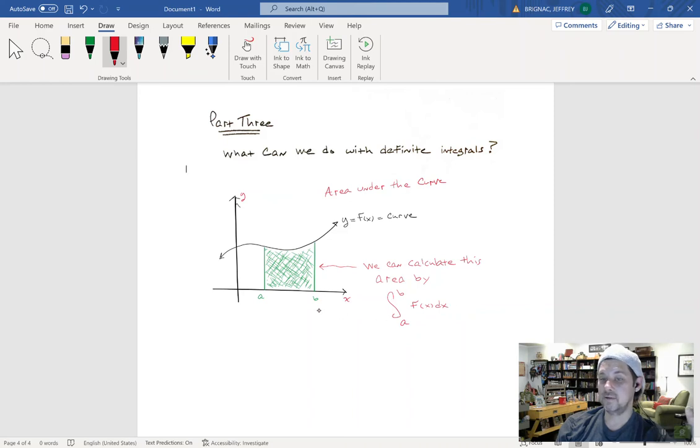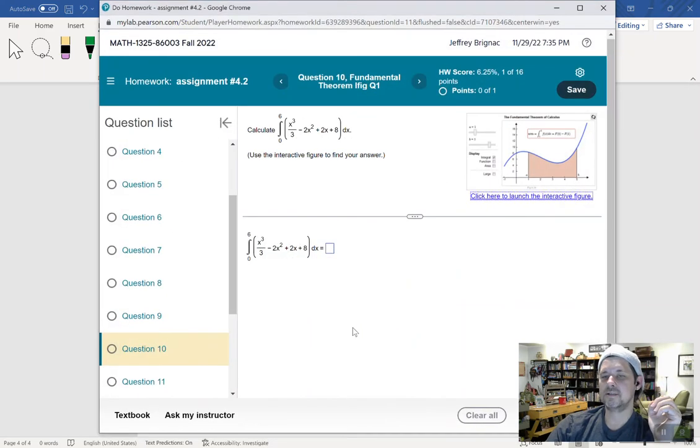It's the definite integral from a to b of f of x, the function for the curve, dx. All right, so yeah, it can measure that. Definite integrals measure areas. They also measure volumes and all kinds of things beyond that. But I was going to try to tell you something fairly simple that a definite integral can do. Let me show you something from one of our assignments, okay?